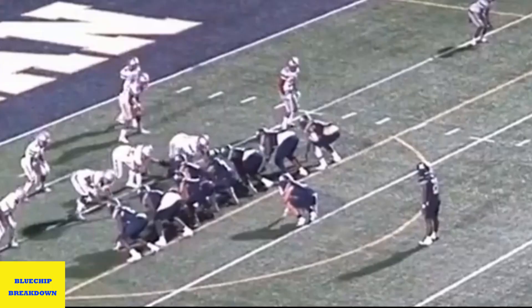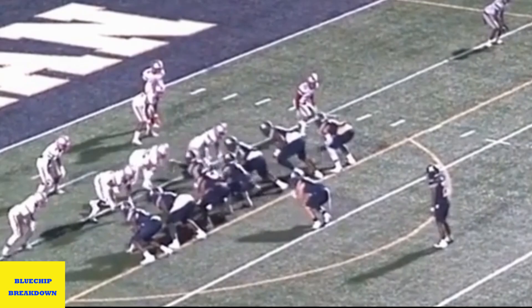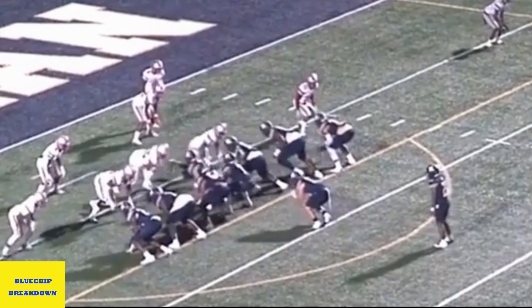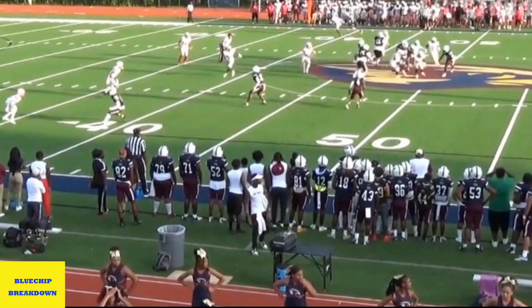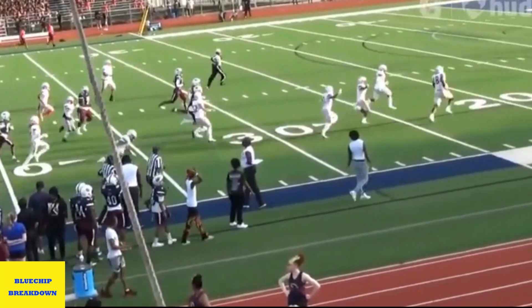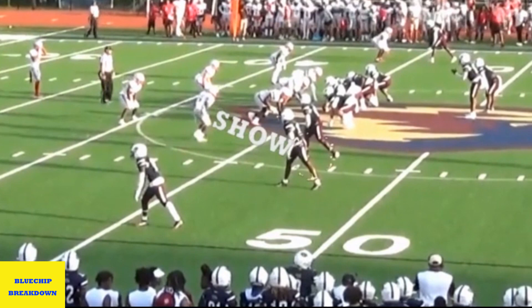This is him playing end. First off, you can see that burst off of the football — watch his first step, quick off the ball. Does a good job of working through the gap and making a bone-crushing hit. He's playing right here at the bottom. The ball kind of falls into his lap, but you see the way he's able to get through the gap quickly, pretty much like on that first play.